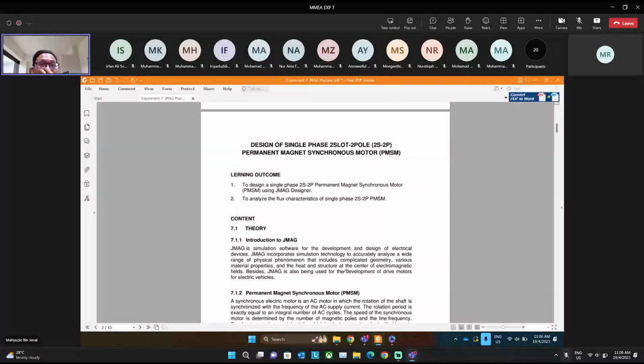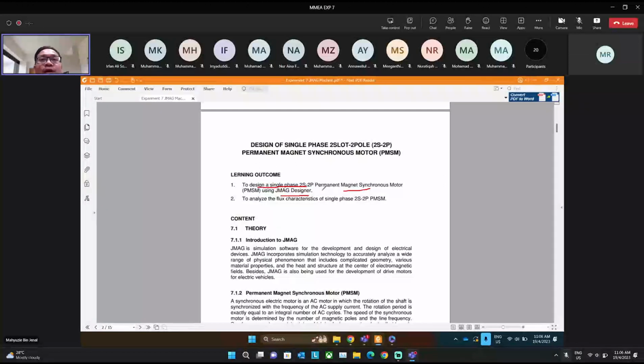So the learning outcome: at the end of this experiment, you must be able to design a single phase, 2 slot 2 pole permanent magnet synchronous motor using JMAG Designer.